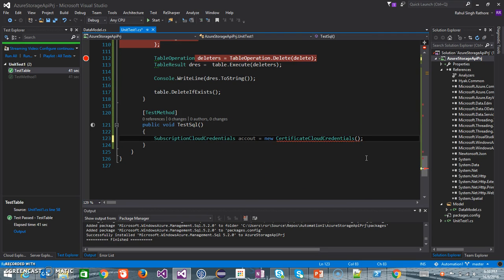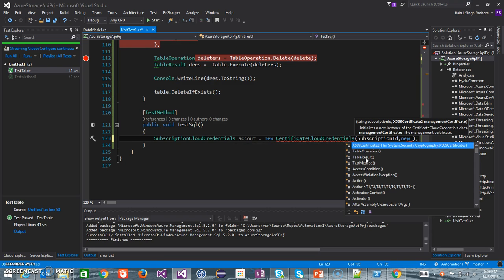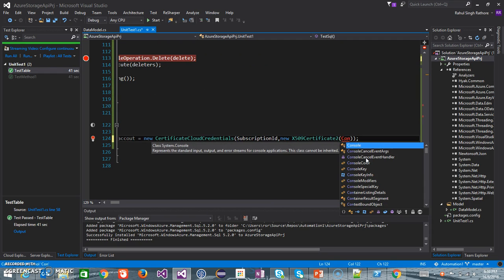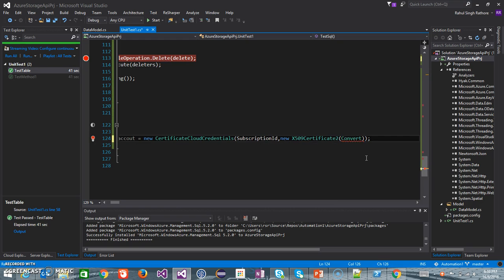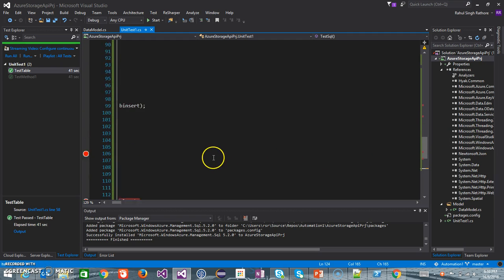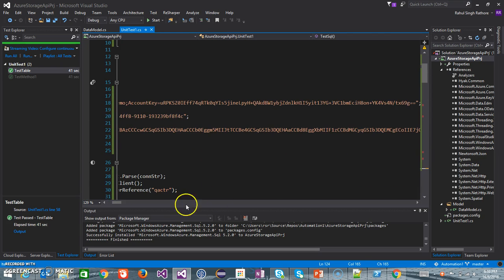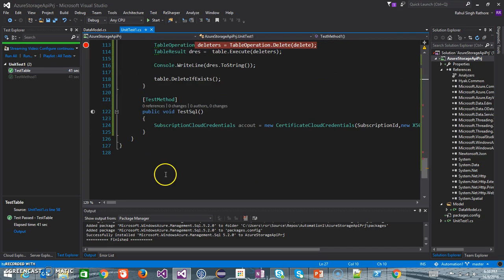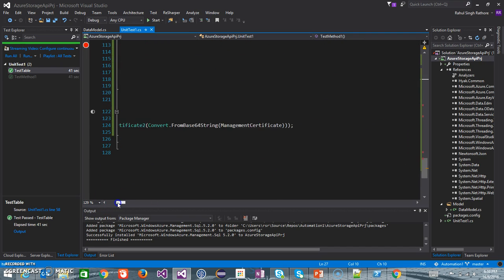So I will use subscription ID here, comma, new certificate class, and I will use the method Convert.FromBase64String, and here I will specify the management certificate because our management certificate is encoded here. As you can see, this management certificate is the encoded one. So it is going to take that string, convert it into a byte array and supply it to this constructor.